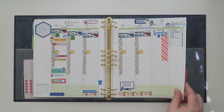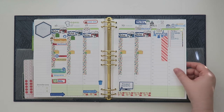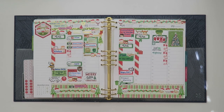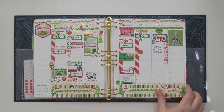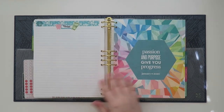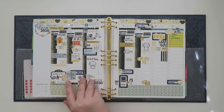And then the next week, I didn't really fill in at all. I did all of this, and then I was like, nope, not doing the rest of it. Sometimes I don't have anything to put in either, but I don't know. Kind of filled this out, and then Friday I kind of stopped. No, that's okay. You gotta just make your planner work for you. You know what I mean?